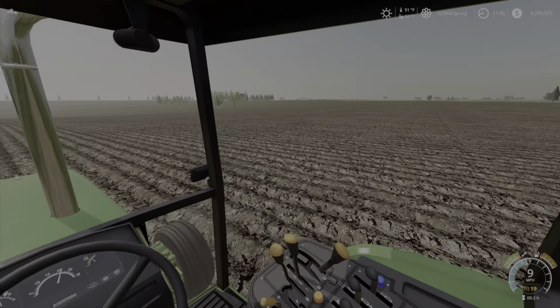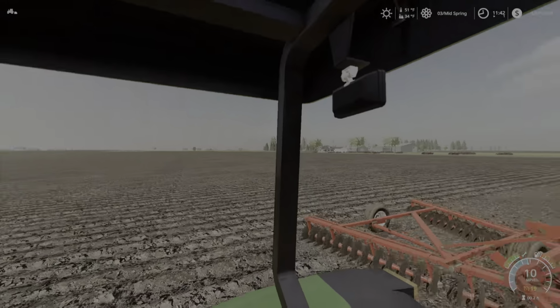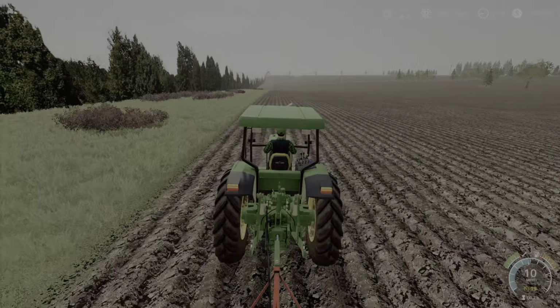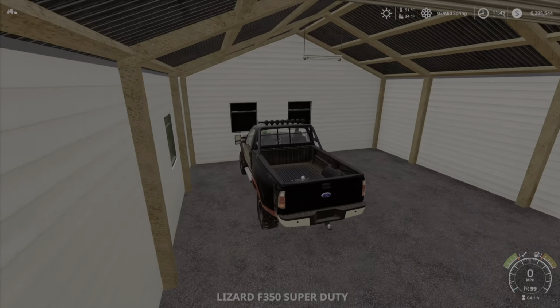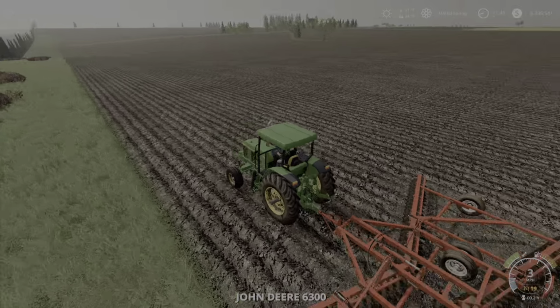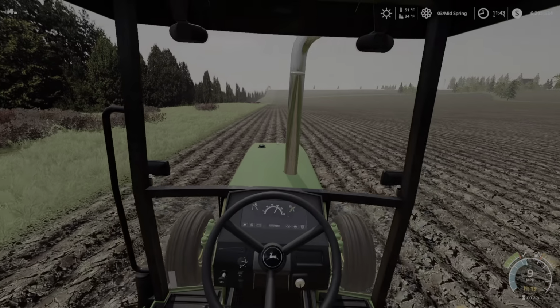Today, I'm helping Xander a lot, because he's got a lot to do. But we have a lot of workers going, and here's our new tractor. 6300 John Deere. I'm disking with mine. And I got Xander one, too. He's going to bale with it in the summer.